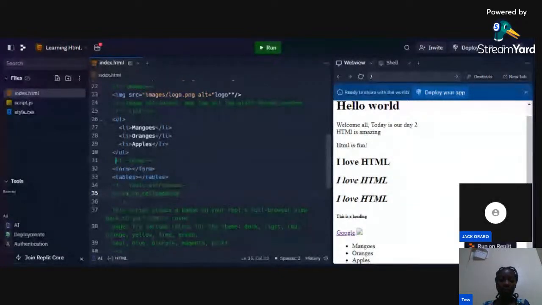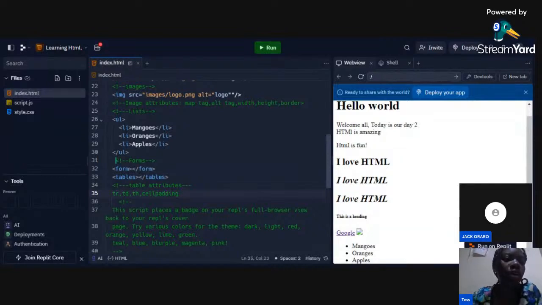Okay. Let me get what you are trying to explain, because previously we had the form. Oh, okay. You are talking about the form. Tables. So you want to form a table of a given function. Yeah. I want to describe the tables, and of course the attributes which are used in tables.